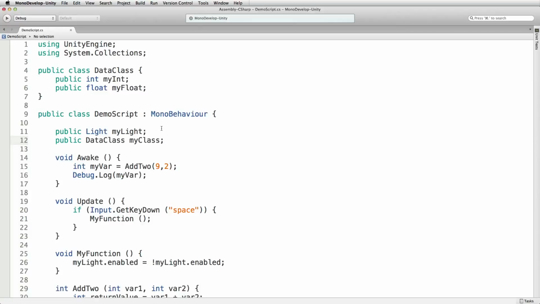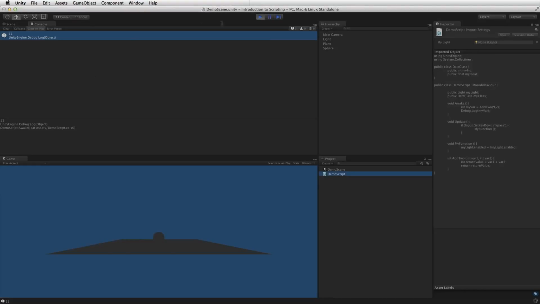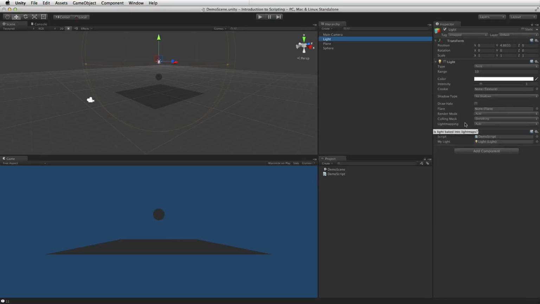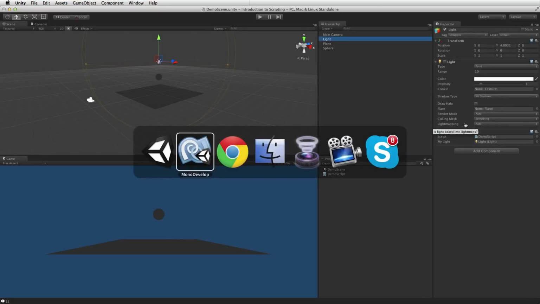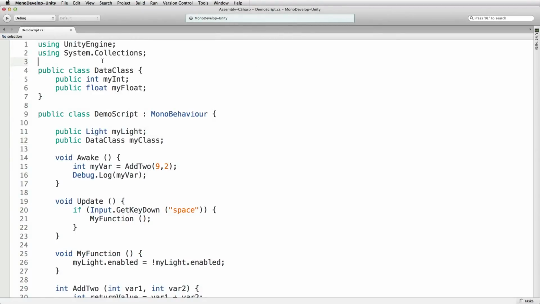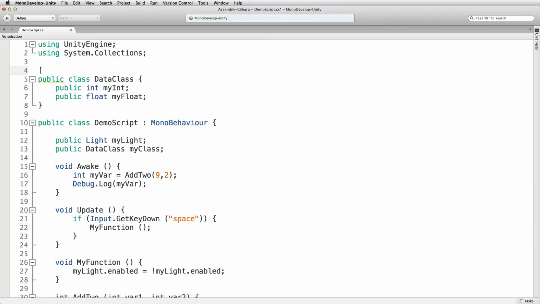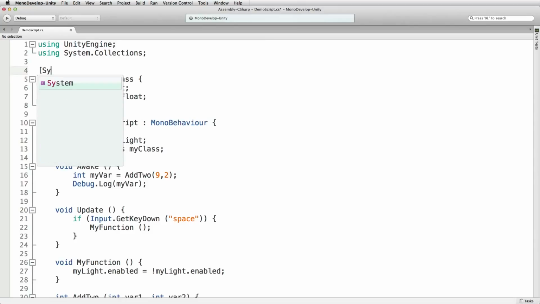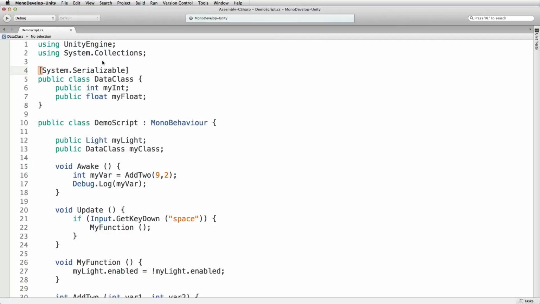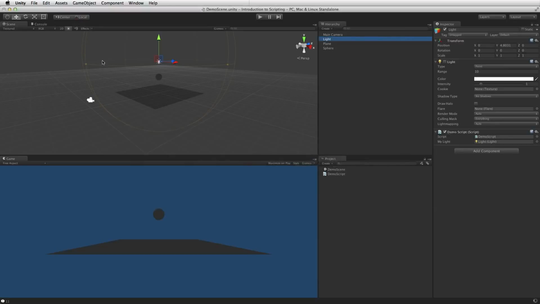However, this is a Unity thing. It's not going to show up in our inspector when we look at our light. This is just something you need to be aware of in Unity: we have to serialize our custom classes. I can explain that later, or you can research it. Essentially, if you create a custom class like this to hold a little bit of data, you have to ask it to serialize. Call it serializable. This means it will be converted into simple data that Unity can look at in the inspector. When we do that, we will now see our little class in here with our float and our int.